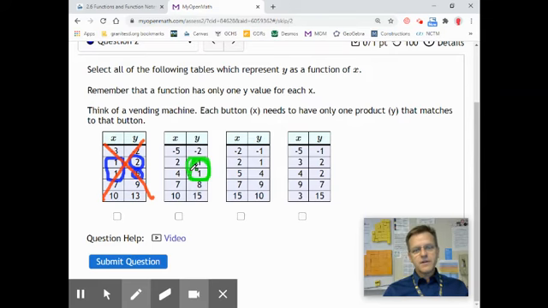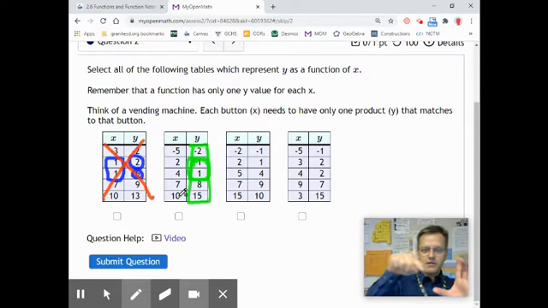In fact, take a vending machine. Have you ever seen a vending machine that has the same product on more than one shelf or row? I'm sure you have. Think about bottled water. I've seen vending machines where every single slot is bottled water. So that would mean all of these numbers on the right would be the same because they would all be bottled water. And all the left buttons would be different because you'd still have that keypad. You'd still be able to select whichever bottled water you want. It just wouldn't matter because they'd all be the same.